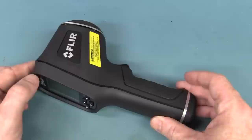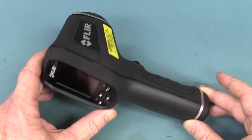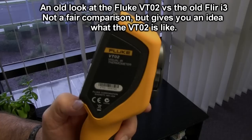And this doesn't have any video capability like the FLIR One either. So if you want video, you're going to go for the consumer FLIR One or the upmarket E-series.